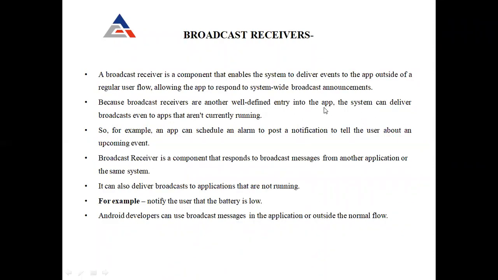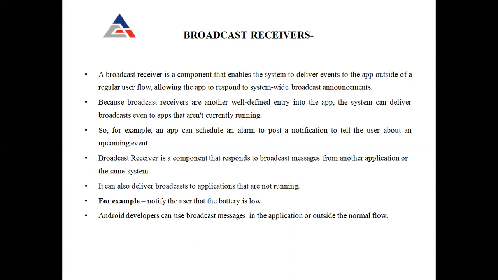Next, broadcast receivers. The broadcast receiver is a component that enables the system to deliver events to the application outside of the regular user flow, allowing the application to respond to a system event. Because broadcast receivers are another well-defined entry into the application, the system can deliver the broadcast even to applications that aren't currently running.